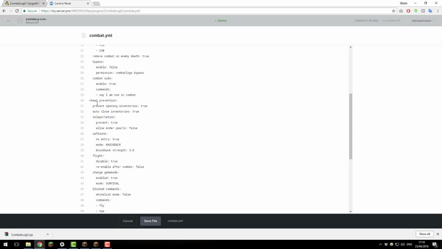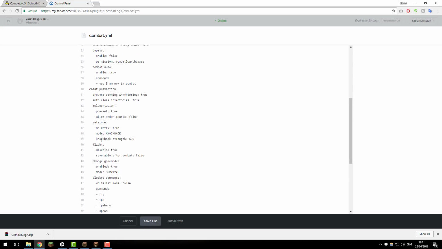This is where you're able to change whether people are prevented from opening inventories or whether inventories auto close. As you can see before, when I tried to open the chat, it would close the chat straight away. So it's a similar thing for inventories. You can do that here, and then it's got multiple other things beneath that too.